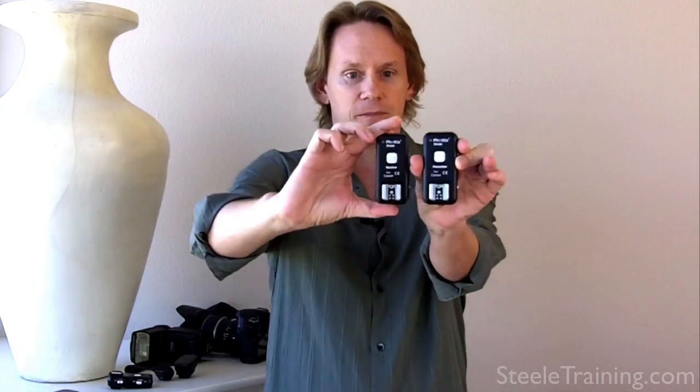So this is the Strato, the receiver and the transmitter, and they look almost identical, as you can see. This is a mid-range flash trigger, mid-range both in its price and in its functionality. It's about halfway in price between the low-end triggers like the Yongnuo RF602 and the other $30, $40 range kind of triggers, and the high-end Pocket Wizard type triggers. It costs about twice what the RF602 does, but it also has functionality that is about halfway in between those two kinds of triggers, and we'll talk about how.